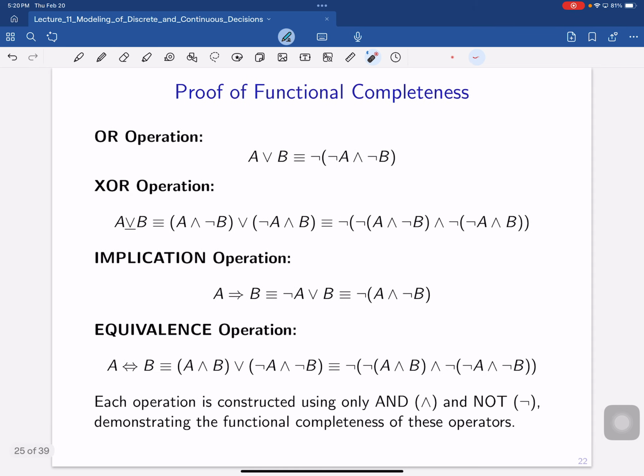So here's a list. You can apply the AND and NOT operators to represent all the logic operations we've introduced before. I'm not going through this whole list because that's a little bit tedious. If you are curious, you can read the whole list. I will just show you why this is true. A or B is equivalent to the negation of the negation of A and the negation of B, right? Why is this true? What is the theorem you need to use to show this is true?